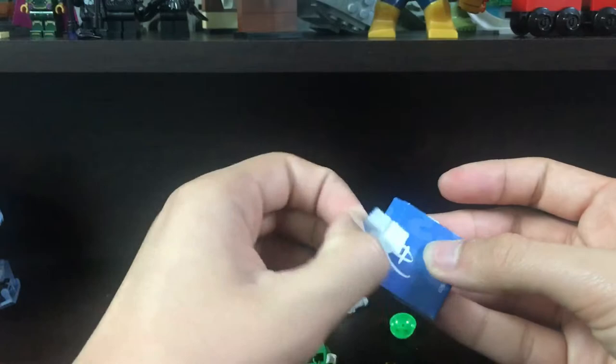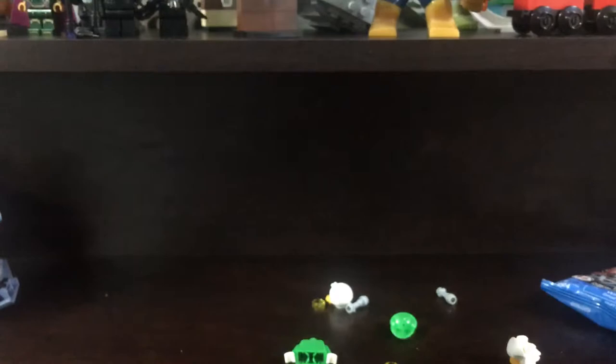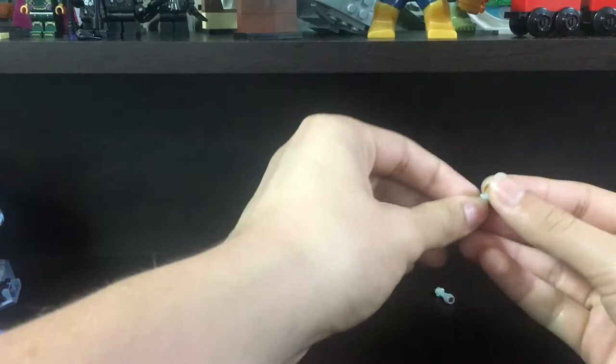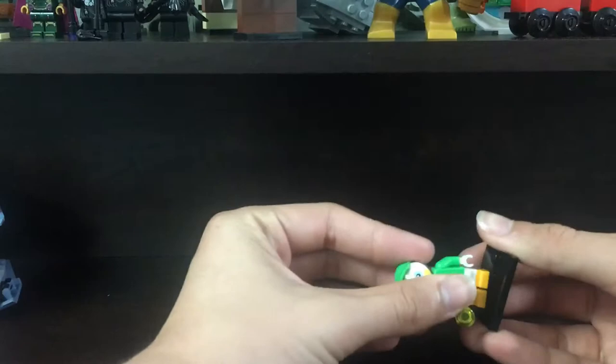Why'd you have to tape it? Oh yeah, that's why you don't tape these things. I also felt the Frozone but forgot to grab him, so I'm pretty sad about that. There are instructions — okay, there's the one duck guy right there. I'm going to build this on camera. This is just a really cool duck. I love how the hat attaches like that — that is awesome. And I get two flashlights; maybe I'll give the extra to Mysterio or something. I'm really happy I got that one.